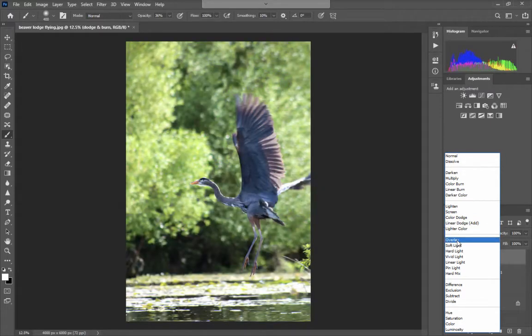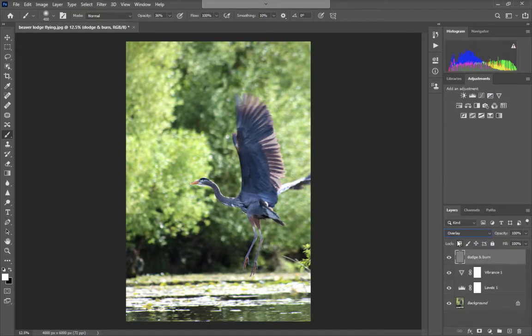Now we are going to be using overlay, as I said, and what overlay will do is that if it's something neutral, 50% gray, it does nothing. But if it were darker gray, it's going to darken that part of the image. And if it was a lighter gray, it would lighten that part of the image. That's how it blends into what's underneath it. So we're going to use that to do just that. We want to darken and lighten parts of our image.